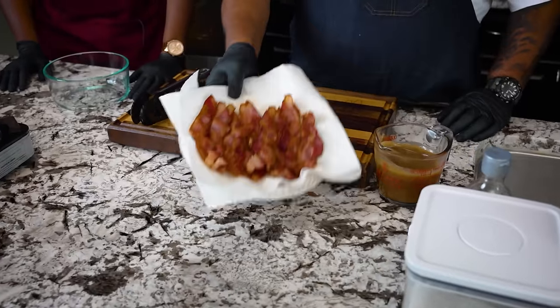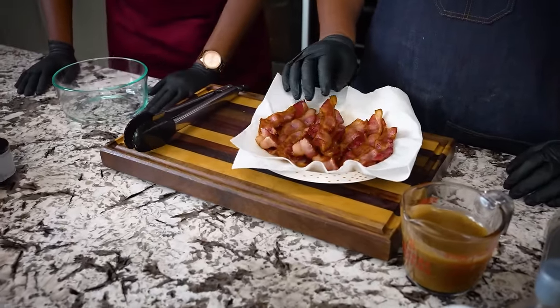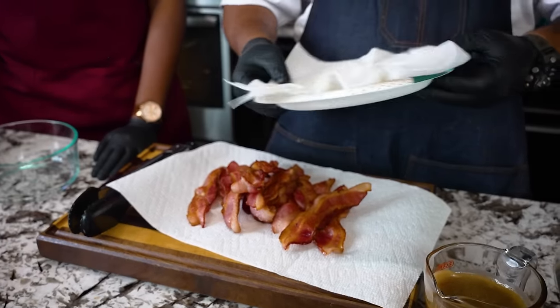Okay, look, so check it out, Robert. We got this bacon right here. Now you didn't have me make a lot of bacon. I know you said it was up to me, so I went ahead and made the whole pack. And that's good right there. But look, this is what I'm gonna do right here, just get some of the grease off of it.